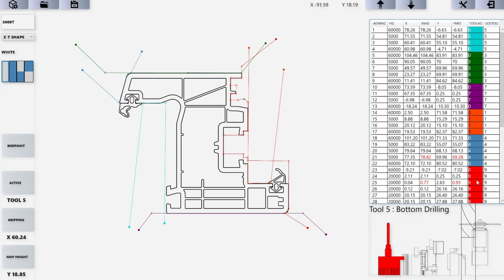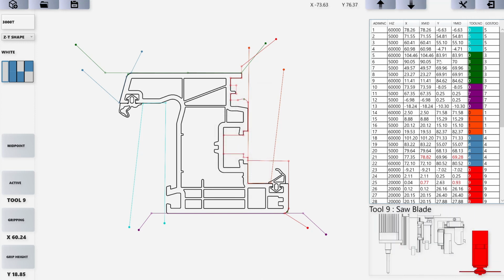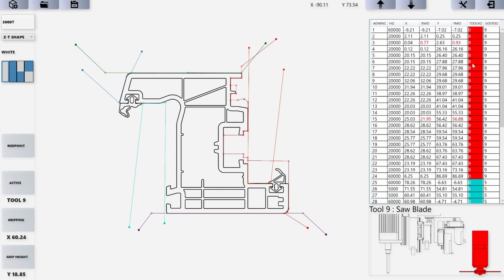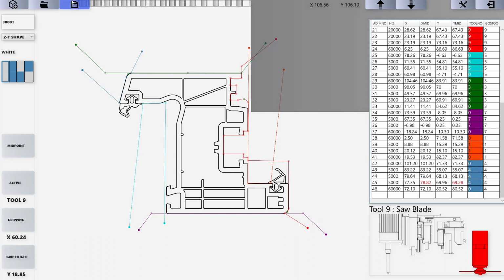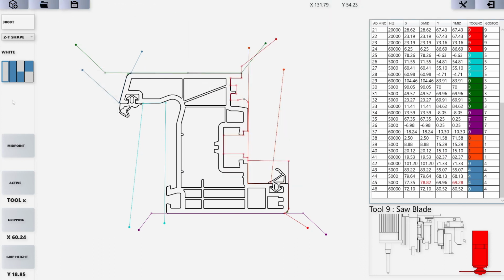Or let's say I want to change the saw blade and make it work before the other tools. And choose tool number 9, which is up. Now the sequence changed. I can save the profile. But you need to keep in mind, if you change it in the white one, copy it to all. If you only want to copy it to one color, you can choose. Usually it's copied to all of them.